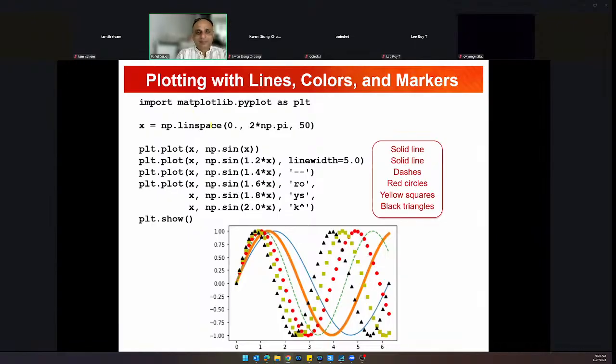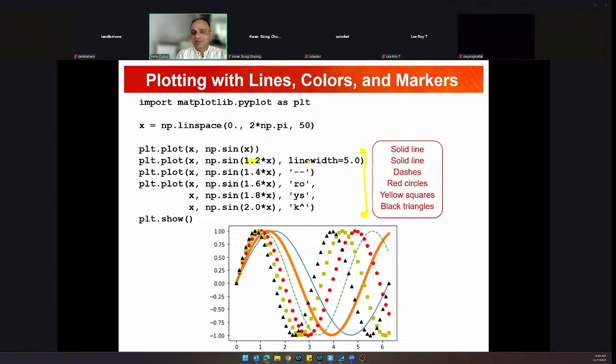Okay, so let's take this example now. What we are doing is using the NumPy linspace method. We're going to go from 0 to 2pi, and we're going to break it up into 50 intervals. And then we use the plot method to plot x, which is the x-axis, followed by sine x. This sine x is the default thing which you see in blue. So that is sine x. Okay. And then we plot a function which is 1.2 times the frequency. So these are some examples of making each line different.